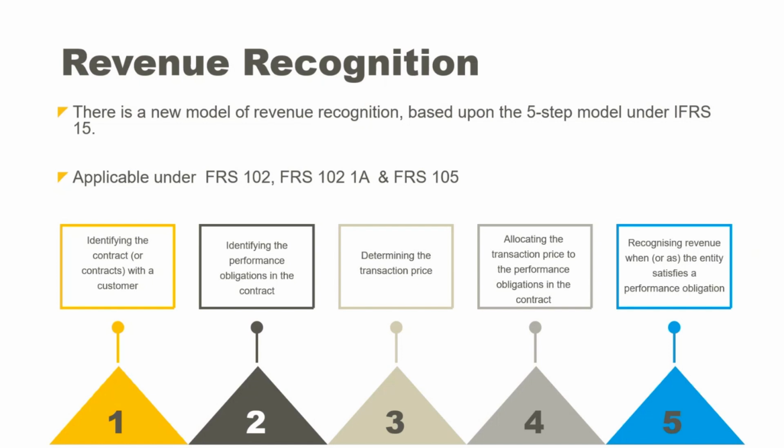Now, these 5 steps are quite complex and they're very different to what we've seen under the existing standard for FRS 102. Under the existing standard, there's a series of examples, and based on our own individual client circumstances, we have to apply those examples as best as we can to our individual circumstances to come up with a solution as to how we're recognizing revenue. Under these 5 steps, although the steps individually are quite complex, once we've got to the end of the steps, it'll be very clear as to when or how we're recognizing our revenue.